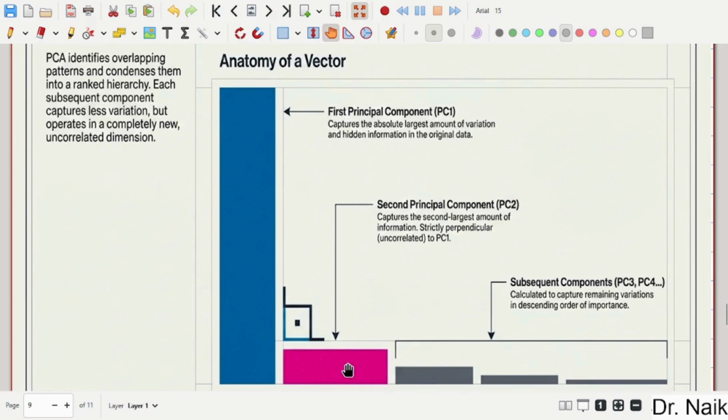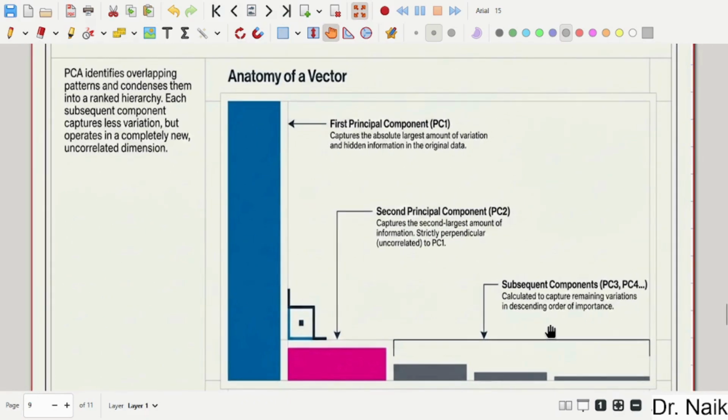The second principal component captures the second largest amount of information, and it is strictly perpendicular to PC1. That means PC2 is uncorrelated to PC1. Subsequent components like PC3, PC4, PC5, etc. are calculated to capture the remaining variation in descending order of importance.